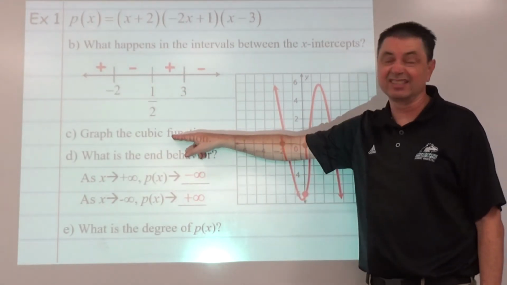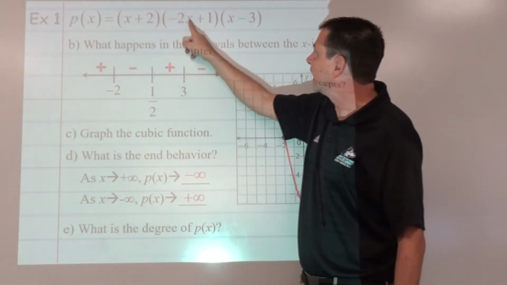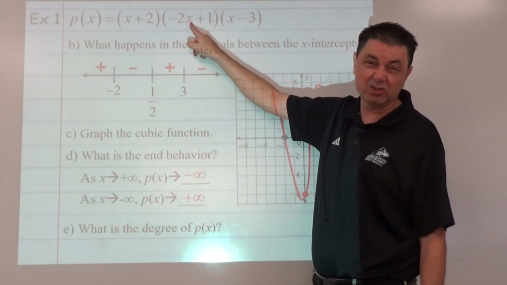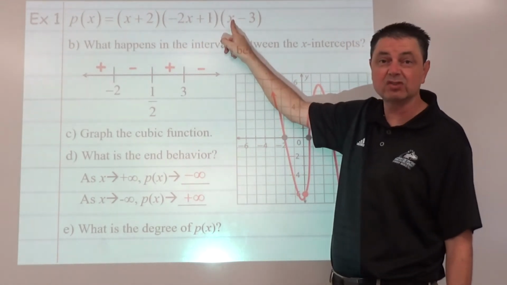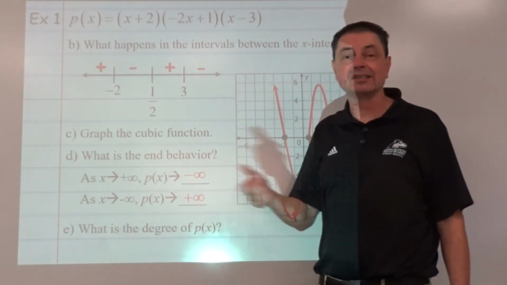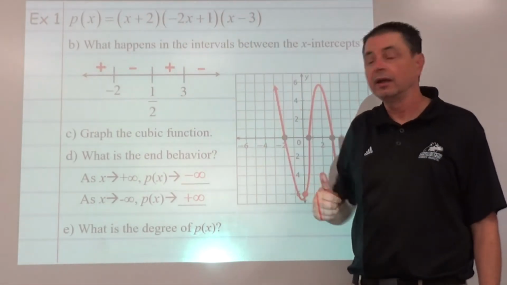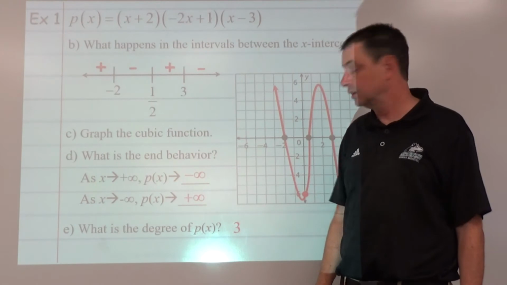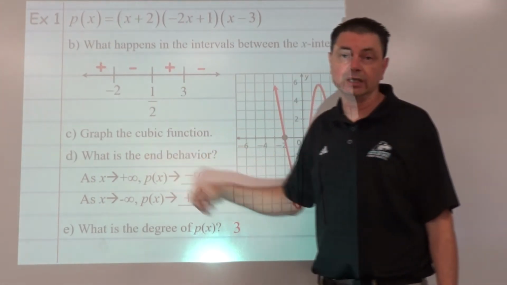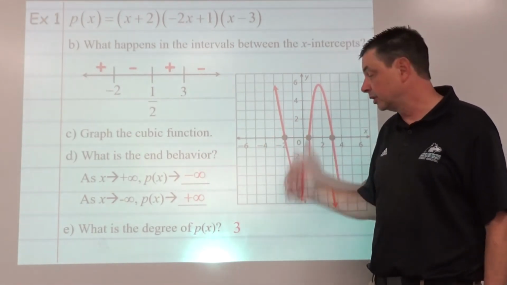Okay, well, cubic should tell us something, but what is the degree of p of x? What would happen if we multiplied out all of the x's? x times negative 2x, that's negative 2x squared, times another x, negative 2x to the third. The degree is the highest exponent in the problem. So if we multiply an x and an x and an x and get x to the third, that tells us that our degree is 3. And that's what defines a cubic function, a function of degree 3. So the highest exponent in our x's as a polynomial is 3.